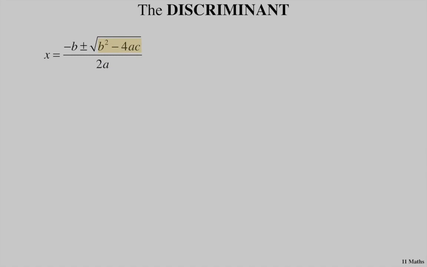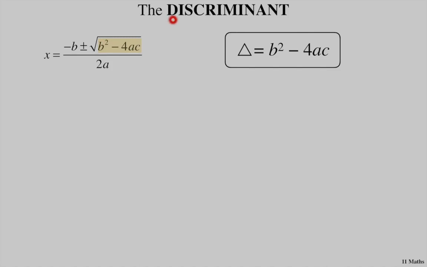Now, the discriminant, when you look at your quadratic formula, the discriminant is the part underneath the square root sign. Now, that's going to be very, very powerful and very useful for dealing with questions down the track. So when we're writing the word discriminant, it's quite a lengthy word to write, we abbreviate it using a triangle. And that triangle is pronounced discriminant when we see it written, especially when it's linked to b squared minus 4ac, because the discriminant is the bit under the square root sign, which is b squared minus 4ac.